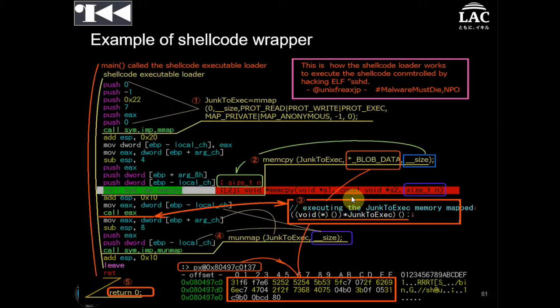And this is the example of the shellcode wrapper. This is based on the radar analysis that I was doing from quite a while. Well, practically these are the wrapper, and then these are the data that actually the shellcode is being saved in the memory.